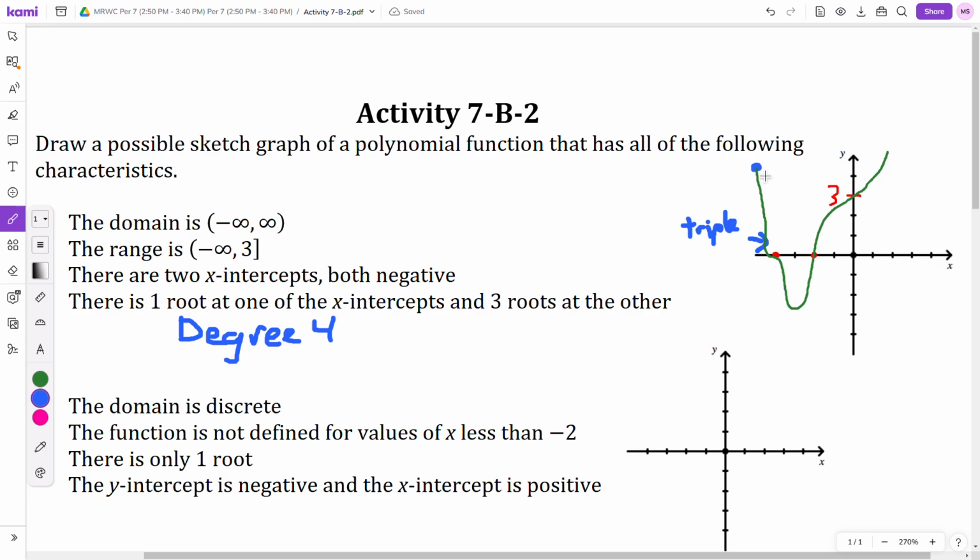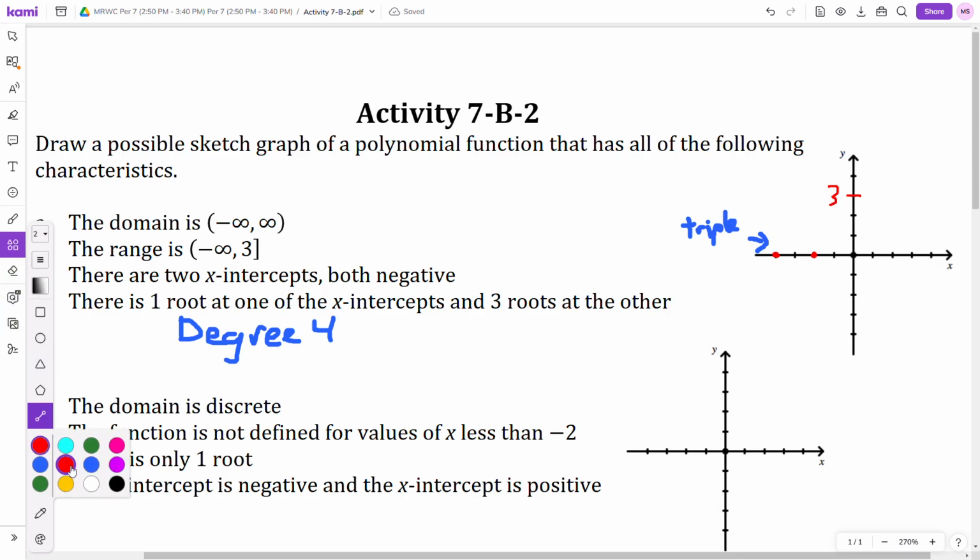Does it have all real numbers? Yes. Because we're assuming that this keeps going like that forever. And this one here as well. So the x values are all covered. Oh, wait. Nope. I screwed up. Did you see how I screwed up? Do you know how I screwed up? The maximum was supposed to be 3.